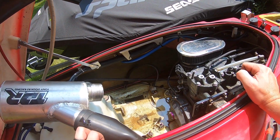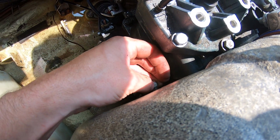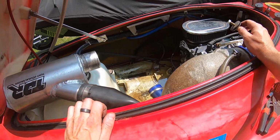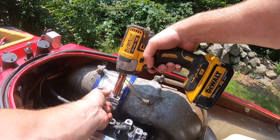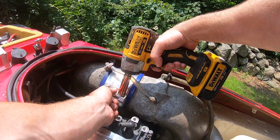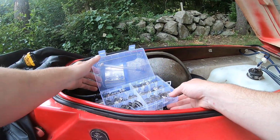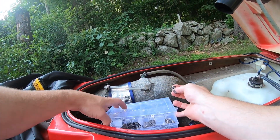Now the next thing is to get the exhaust back in, the water box back in, and give it a try. All right, we're in. We're just putting the rest of these bolts on. Gotta get the third one in there too, behind, on there. I get the water box back on, and then we're good. Last step, get the stainless steel hose clamps, get some on there, and then we should be ready to take her out.